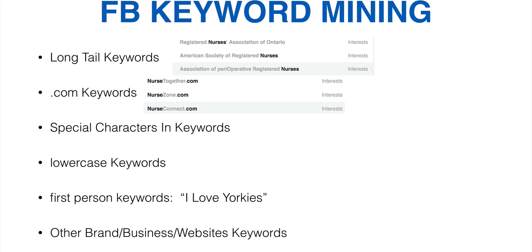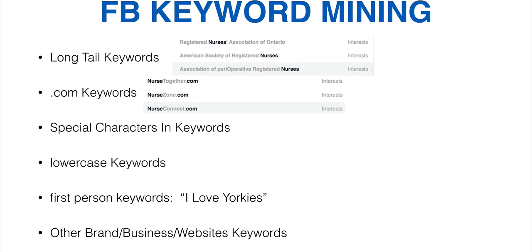You're not going to have people that liked a post on Facebook about nursing because they were supporting one of their friends that's a nurse browsing these niche websites like nursetogether.com or nursezone.com. So if you can find these massive brands or websites that have keywords, then they can become very powerful and very high converting.